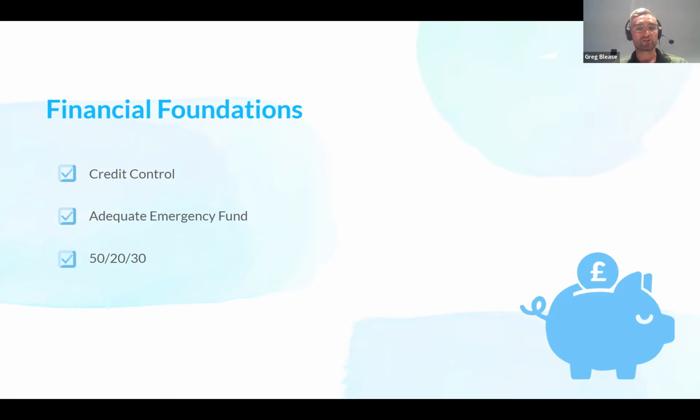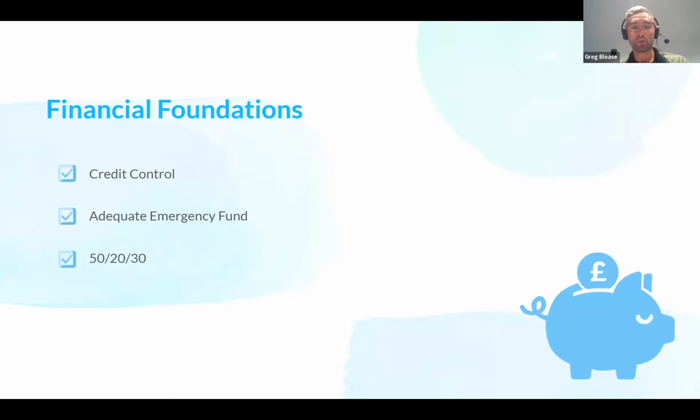But the reason I say credit control is because I know a lot of people use their credit cards for their day-to-day spending and then pay it off at the end of every month. And that's fine because that increases your credit score. But the key word's control, really. So in an ideal world, we'd have anything with double-digit interest rates off our books. And obviously, the less debt we have, the less we spend servicing that debt, so it helps us with our monthly budgets going forward. The second foundation is an adequate emergency fund.